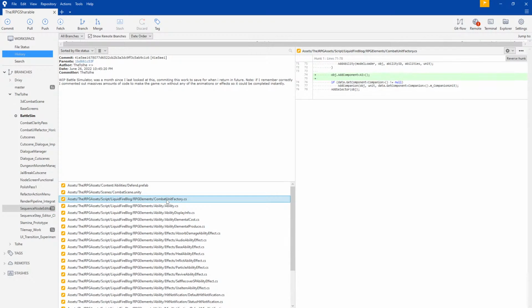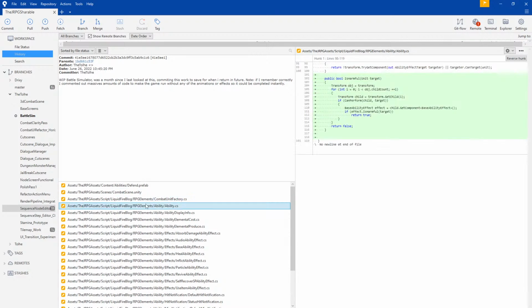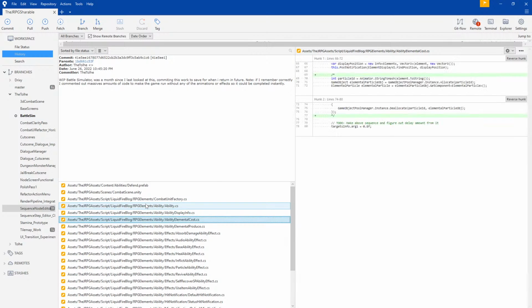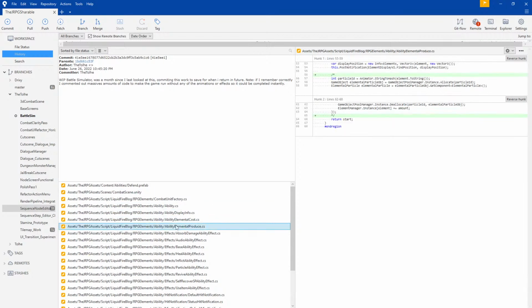what I had done before was I had set up an add AI component to the player. That makes sense. I had to add an is harmful call to the abilities. I had to check whether or not something was an is item. I had to comment some code out around the elemental costing and around the elemental production. Okay, so when I built the simulator, it doesn't take into account... Oh, it's because it's having to contact the elemental manager. That makes sense.